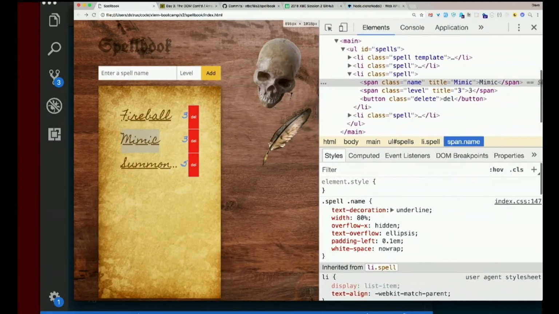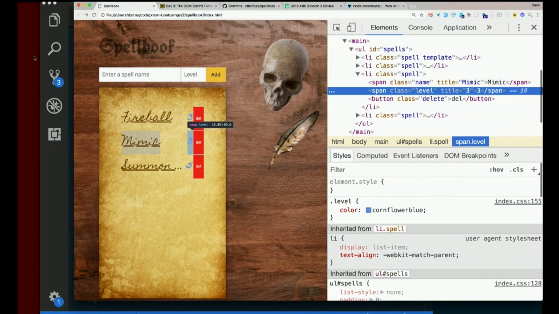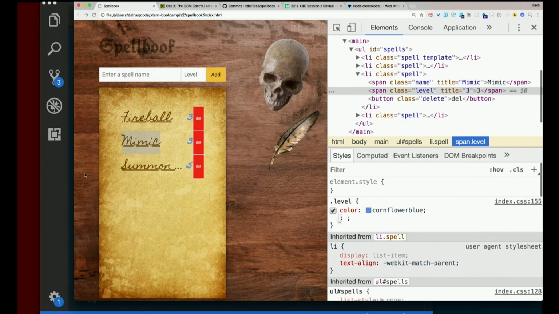Maybe at the very least, our level should have some padding around it, so there's a little space to the left and right. How about that? Padding. Anybody know the shorthand for padding? So you could say padding top, padding right, padding left, etc. Or you could specify it all at once. You can have all four values. It starts from top, and I think it goes right, then bottom. Yeah. Top, right, bottom, left. If you want the top and bottom to be the same, and the left and right to be the same, you could just set top and right.